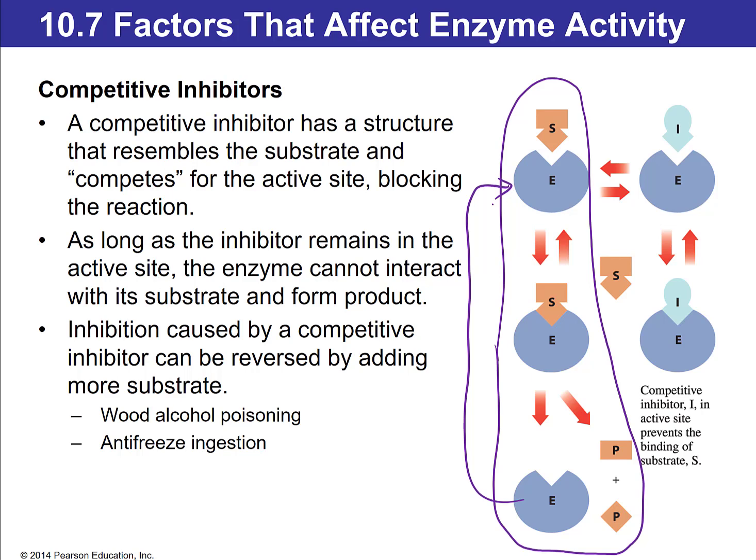So if an inhibitor comes along, what happens? Where does it bind? It binds to the enzyme in the exact same spot that the substrate wants to bind. So this is our starting material, the substrate, and the inhibitor comes in, and as long as the inhibitor is there, can the substrate bind? No. So it actually stops or blocks.